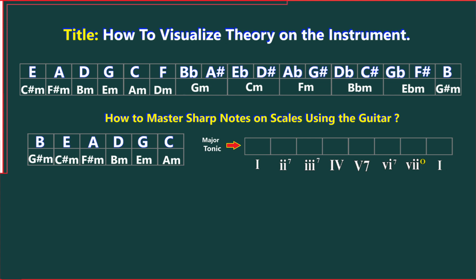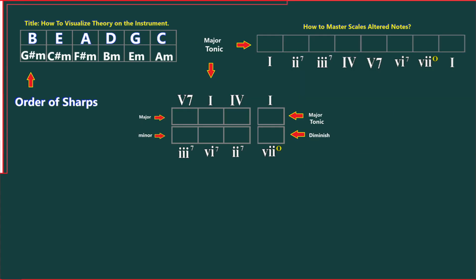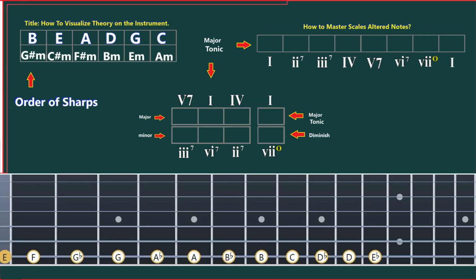The sequence of fourths, using the 6th string, low E. Let's look at the sequence of perfect fourths starting from the open 6th string, E, on your guitar. Moving up the neck by perfect fourths, you'll pass through all 12 tones, just like the chromatic scale, but in a more musically functional order. E, A, D, G, C, F, B flat, E flat, A flat, D flat, G flat, and B.